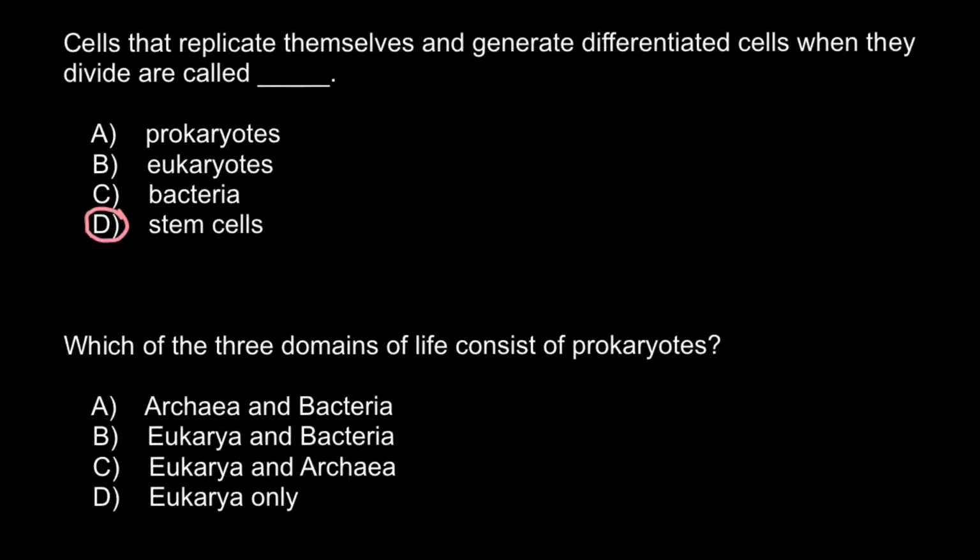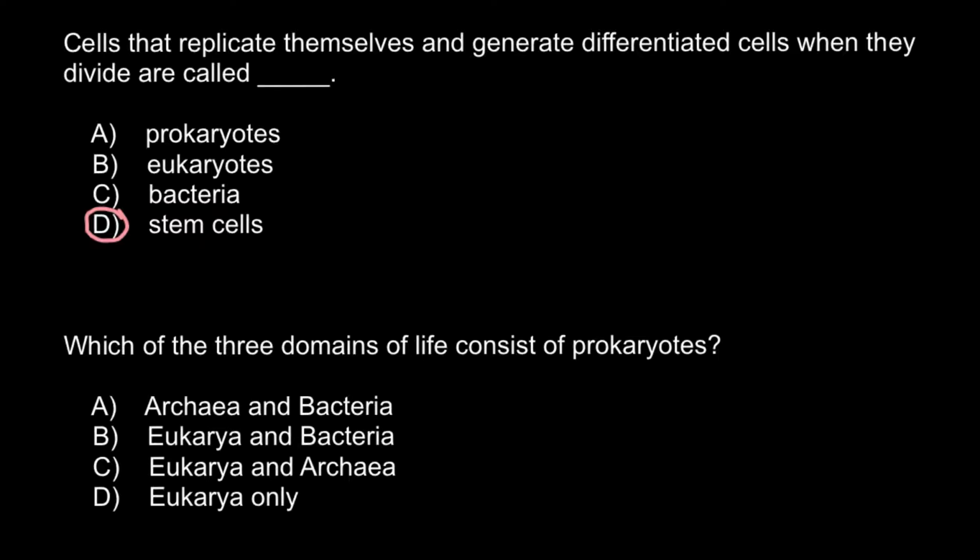So next question, which of the three domains of life consist of prokaryotes? And I think this is a very easy question. Most of you probably know that archaea and bacteria make two domains that don't have a nucleus, and we call such organisms prokaryotes. But probably not all of you know how these three domains are arranged on the phylogenetic tree. So there are different variations possible.